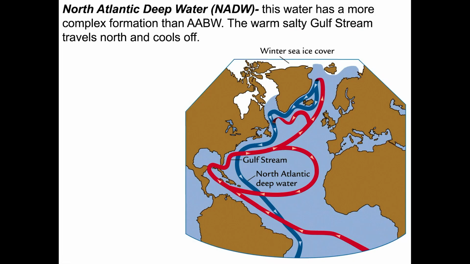Up north, we have bottom water forming. As mentioned a few minutes ago, this is the North Atlantic Deep Water, or NADW. This water is a little bit more complex in the way it forms than Antarctic bottom water, in that it's not forming simply as a residual from the formation of sea ice. It's a combination of warm, dense Gulf Stream water working its way up to the high latitudes, where this warm subtropical water that's been evaporating down here in the south cools off and sinks.